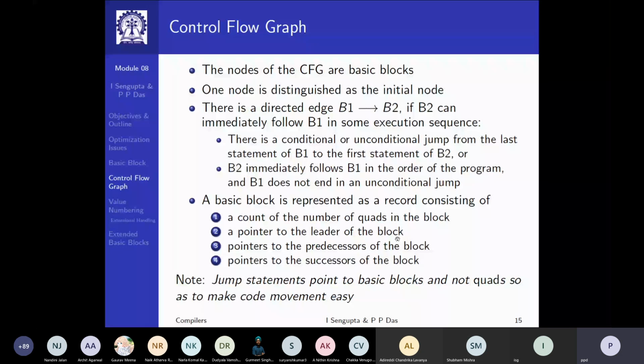It will have pointers to the predecessors of the block, that is, all those points from where the control can come to that block. It will have pointers to the successors of the block, all those points where the control can go after this, and that will be the basic structure. So let us take an example and work it out.